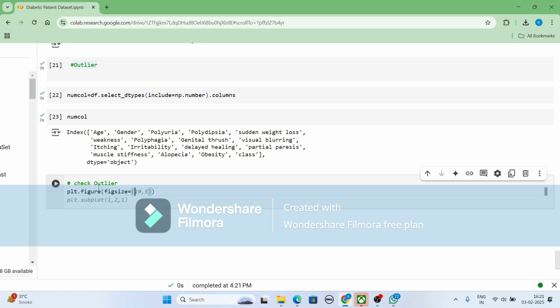So plt.figure sets the size of our plot, which we have mentioned. After that we create the variable plot_number and assign it the value 1.